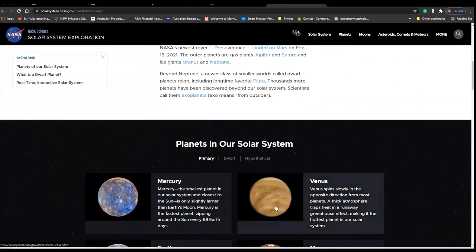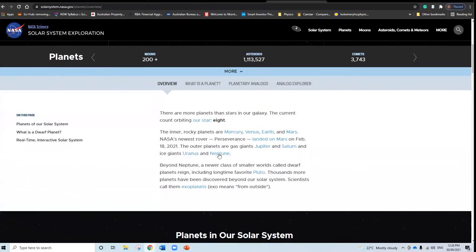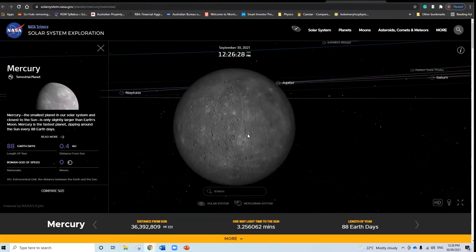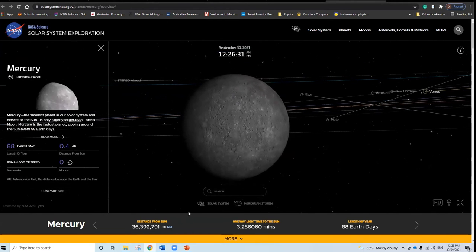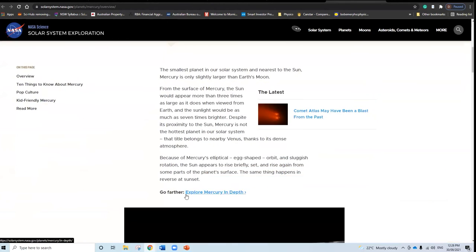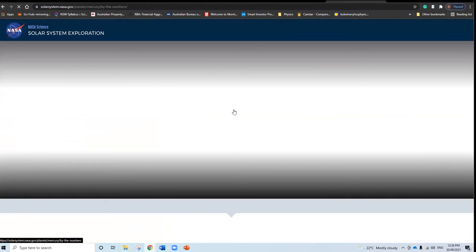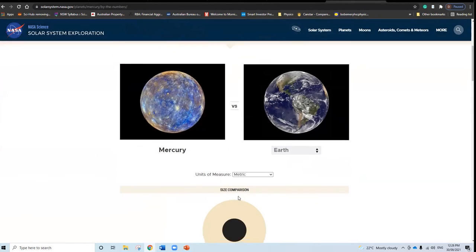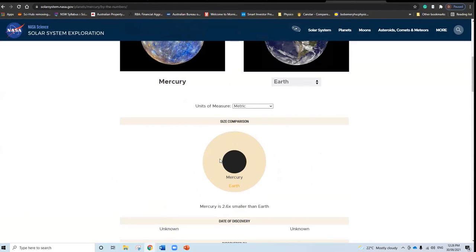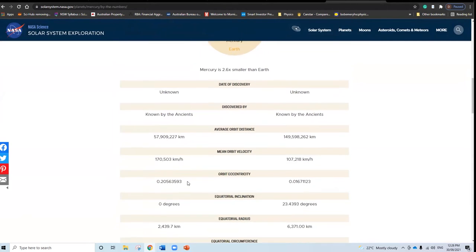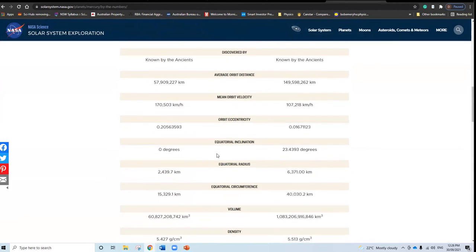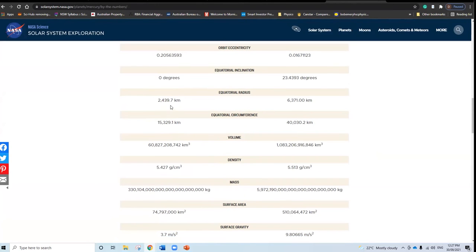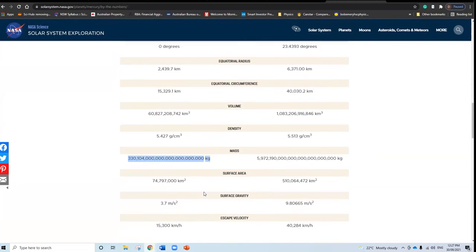But if you scroll down, then you get more information. You can open these up in your windows and you get a bigger detail of the planet that you're looking at. Scroll down. You really want to go into by numbers. Gives you a whole heap of information. And what you're looking for are equatorial radius and mass. Okay.